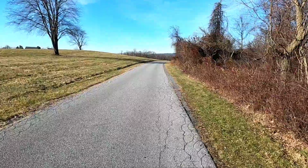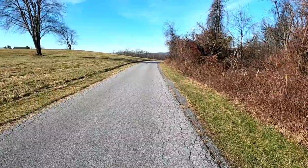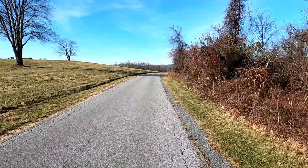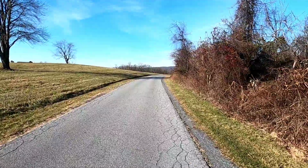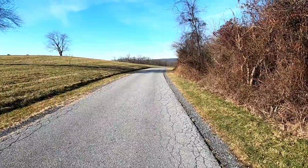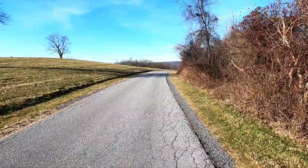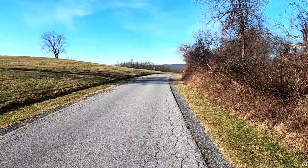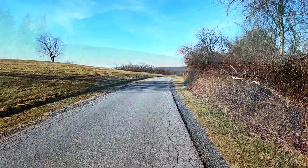So now on the southwest edge of the park, best I can tell, we're on Memorial Road here. It's one way. Traffic would be coming from behind me. So one lane, one way road here, but we'll be on this paved road for a little bit before we get up to the lakeside trail again.